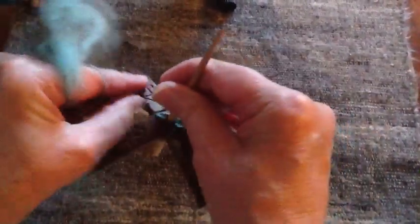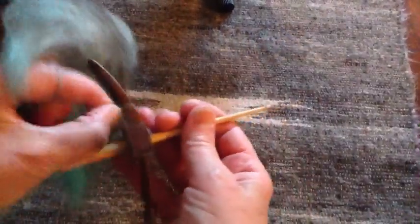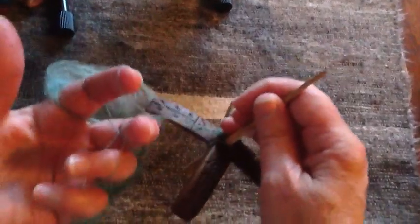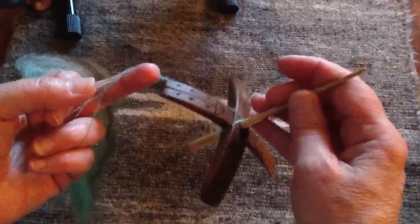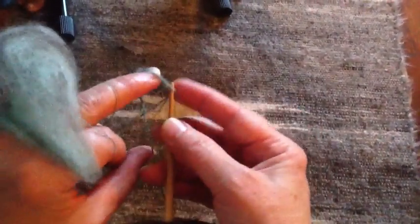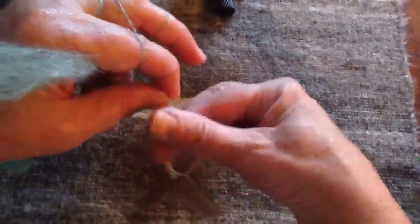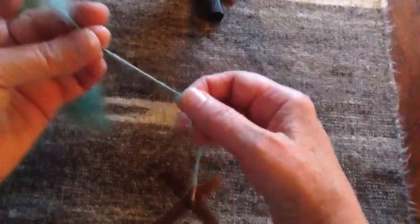So now release the half hitch, go down and get that loop off of the arm — I have to loosen it just a little bit. And I'm holding on to that loop, I haven't let go of it. I'm going to reverse the spindle, go backwards so I can have enough of the chained area to go up and make a half hitch. Now get the fiber out of the way, spin counter clockwise, reach through that loop, grab a single, reach through, grab the single. You need to leave enough of a leader — enough of your single — to start your next batch.